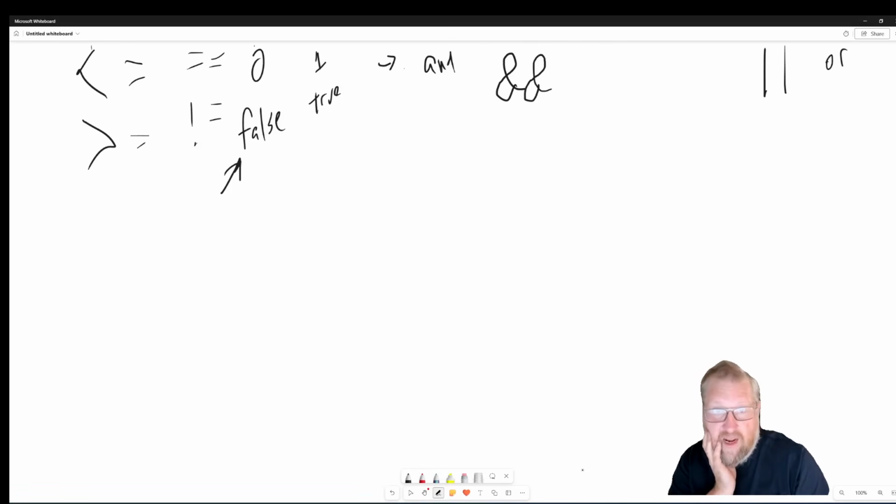So we're working with an and. If you have one relational operation that returns a true, and you have another one that returns a true, the resulting answer is going to be a true.